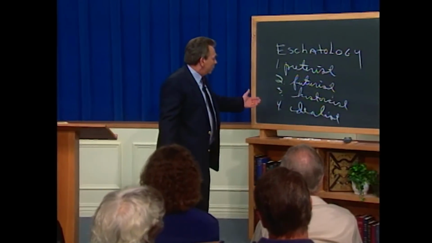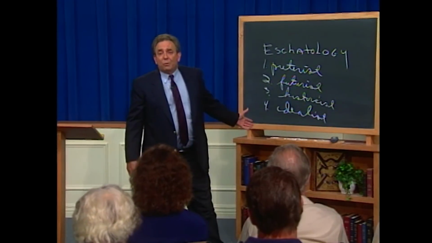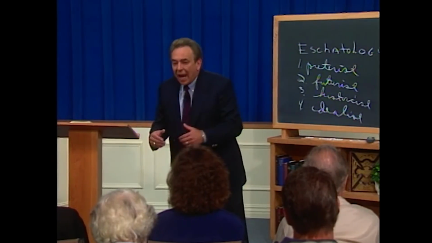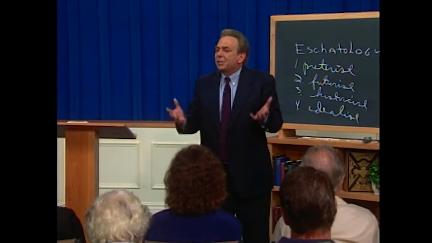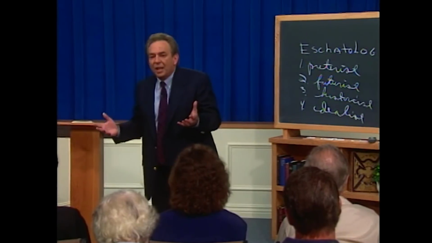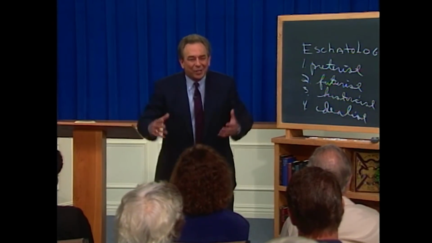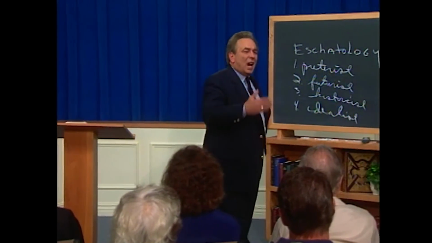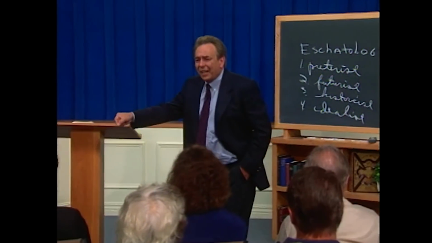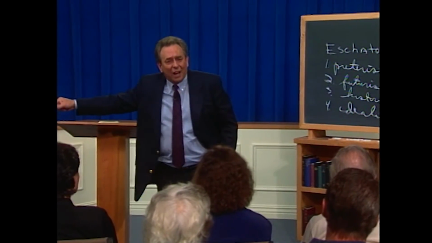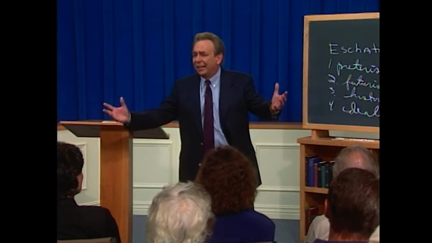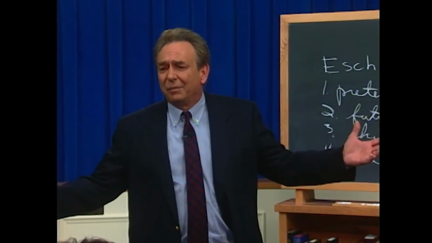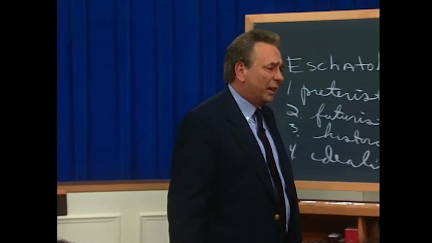And the fourth approach is the idealist view, which sees that the book is basically symbolical, and it talks about periods of conflict and resolution that take place all the time in the history of the church, and the book is not designed to give us a chronology of specific events that will take place at specific times, but rather to communicate the fundamental message of the triumph of the gospel and of Christ's kingdom in times of conflict and persecution.